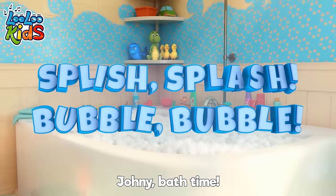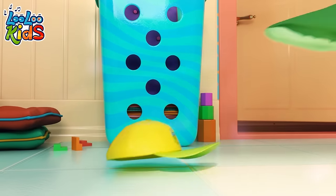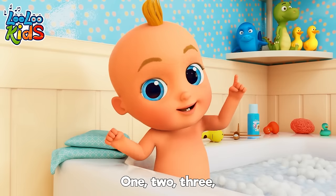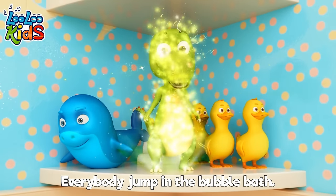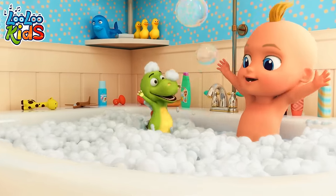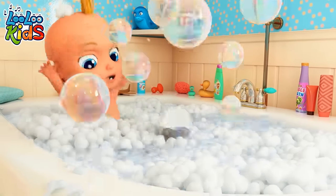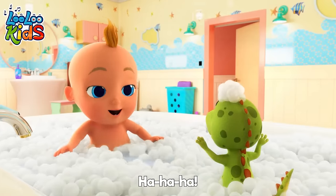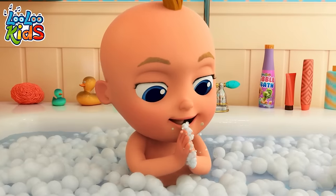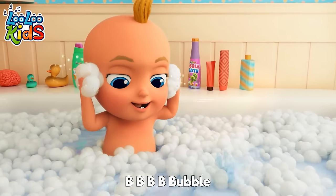Johny, bath time. Coming, Mommy! Woohoo! 1, 2, 3, everybody jump in the bubble bath! Ha ha! Splish, splash, splish! Splash, splash, splash! Zigaloo toy. Wash my hands. Bubble, bubble, bubble. Wash my hands. Yeah. Bubble, bubble, bubble.